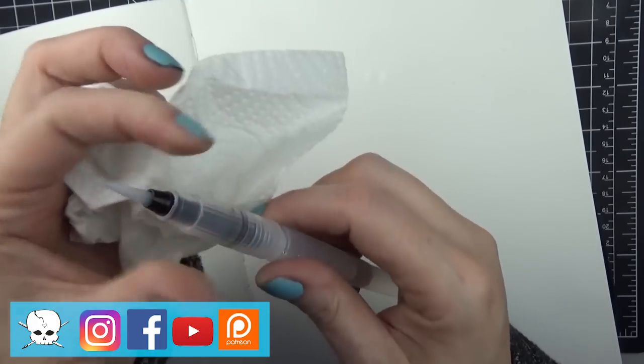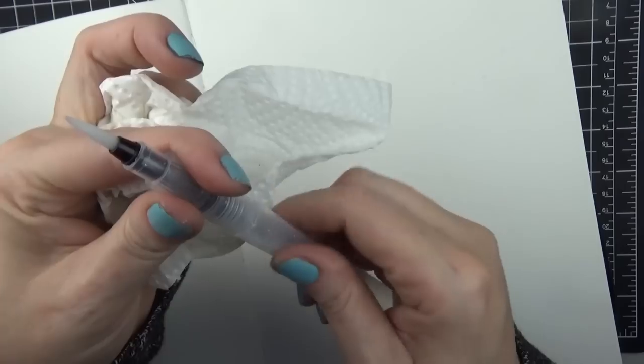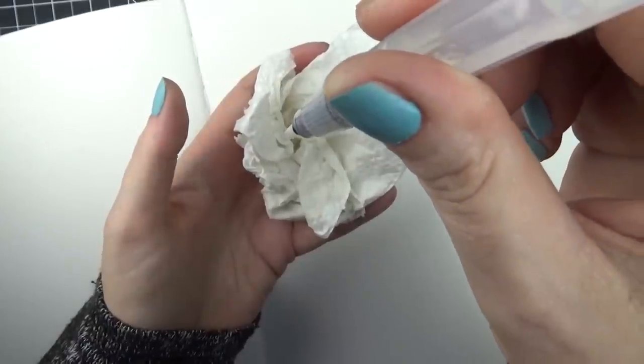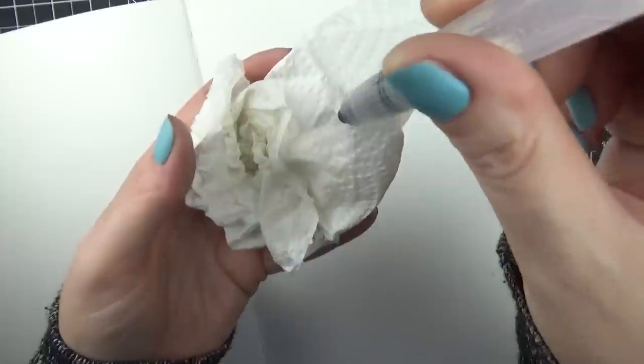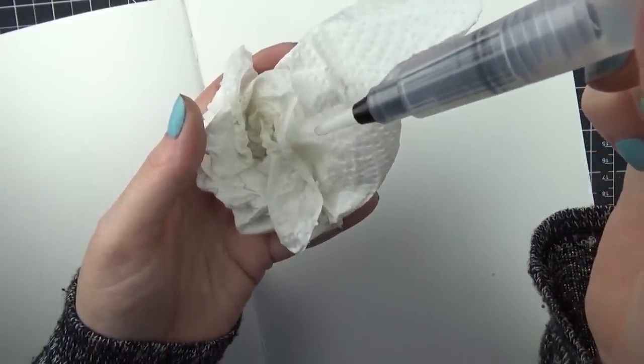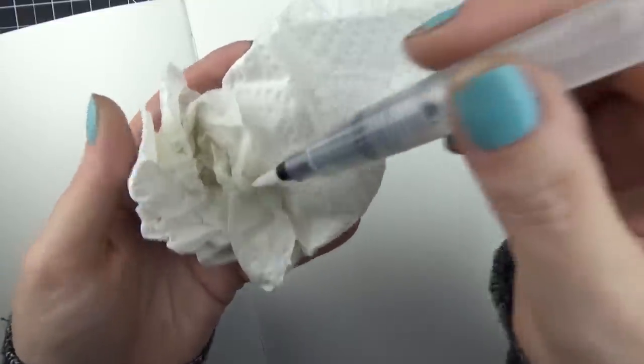Unfortunately, I think something was wrong with this one. I tried to play with it and tighten it up, but when I held it upside down, the water just kind of poured out. I'm not squeezing there. So I don't know if you can tell, but it's just kind of pouring out of it. It's just way too much water. So I may have gotten a faulty one or something.